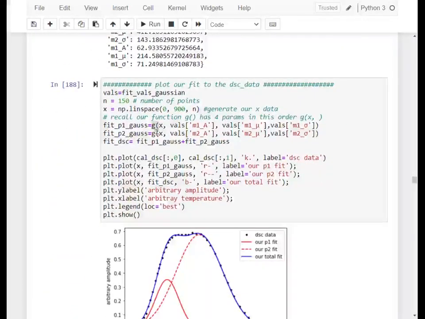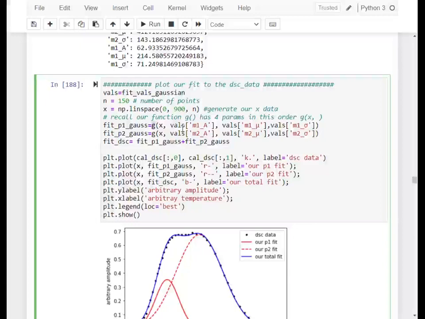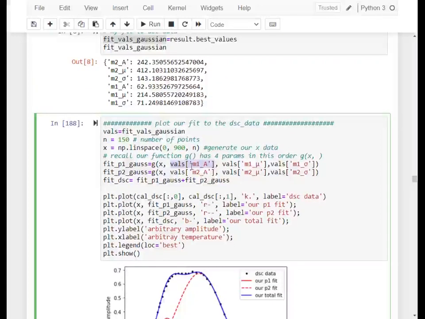Okay, so we're going to take our function g, and insert the value for M1A. Notice the values here is the fit vals Gaussian. I reassigned it to values so that every time we have a different function here, I don't have to keep retyping new names. I can just change this piece.